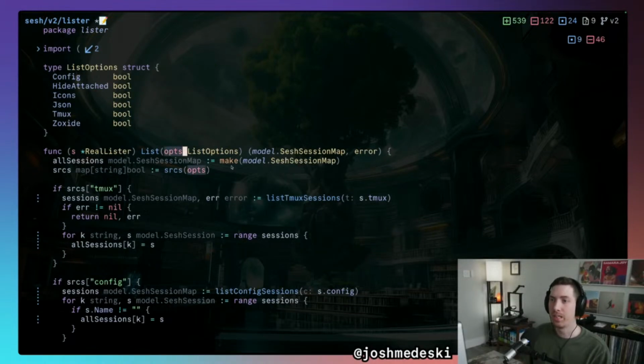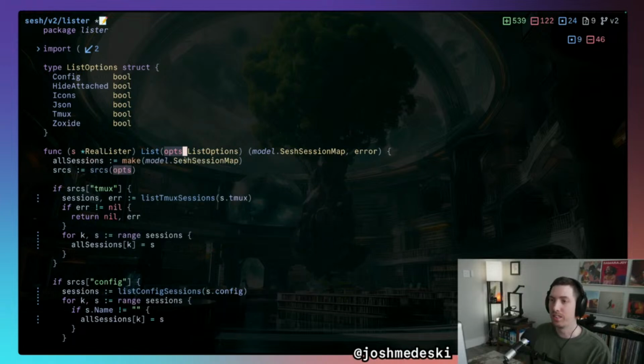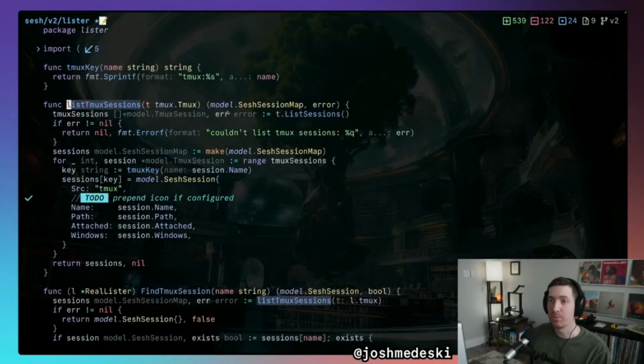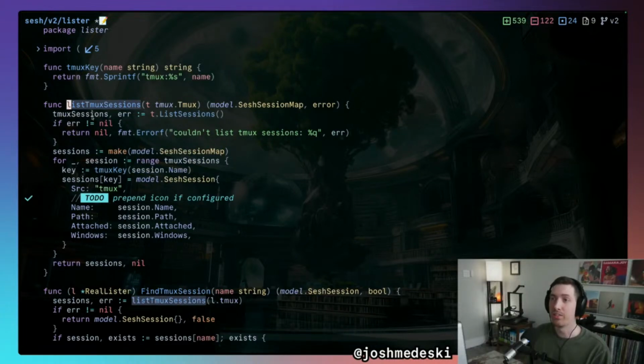So here I did make a shift, which is interesting, worth talking about. I now created a map rather than just an array. And what the map allows me to do is list sessions, right? And then I take them and I use the name of the session as a key. And then I assign that key to the session.